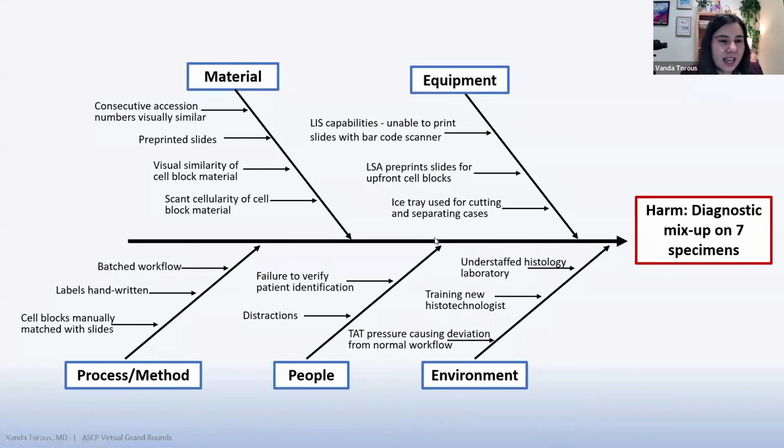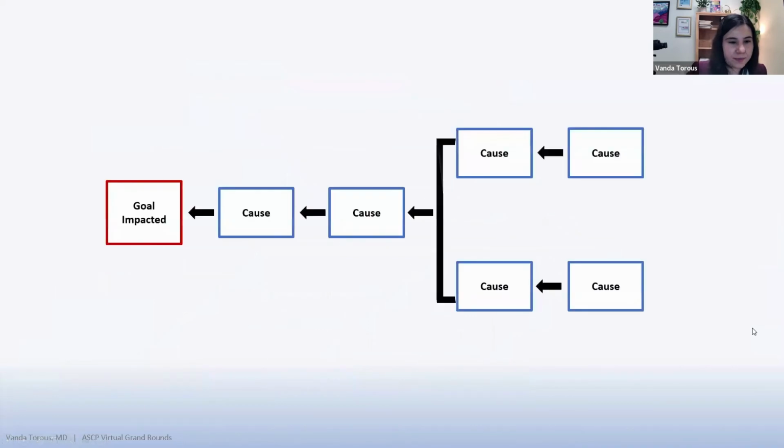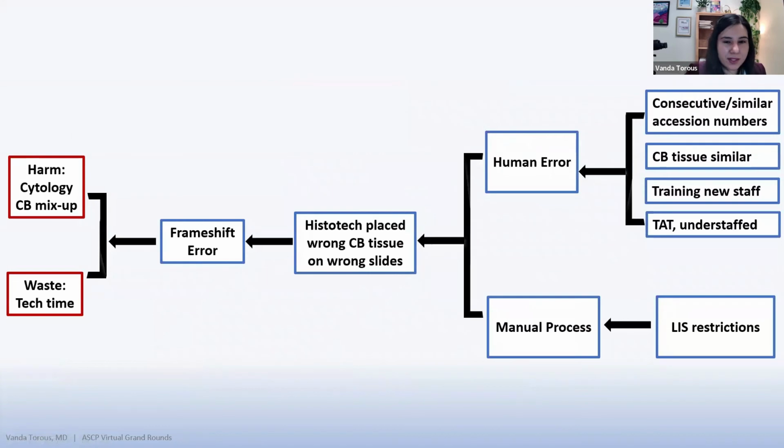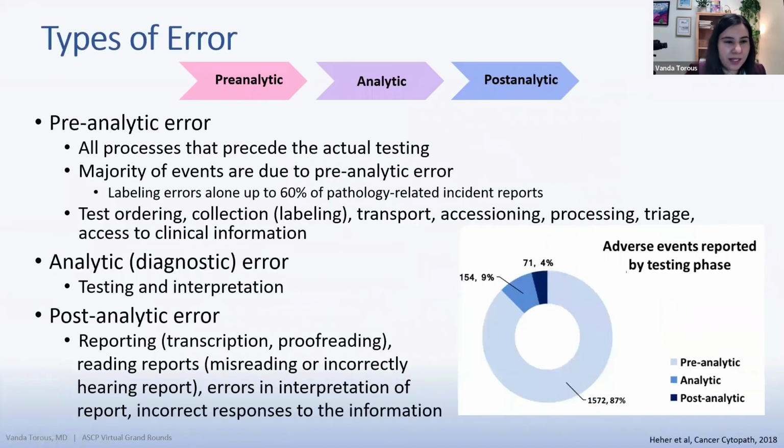So rather than blaming an individual, if you start looking into the underlying issues that may be there, you can really learn a lot about the underlying processes. And a lot of times it is systematic or multiple system issues because we have such complex processes. I show this in the fishbone diagram, but we also did it for the cause mapping as well. Just briefly, before ending, talking about types of errors.